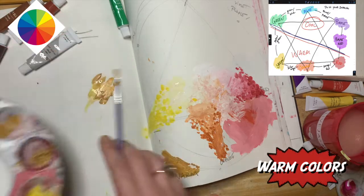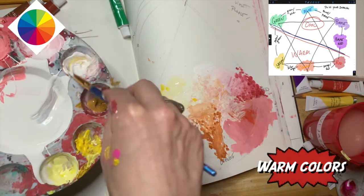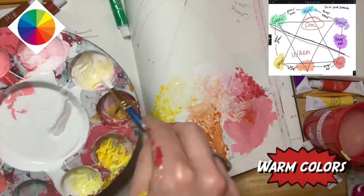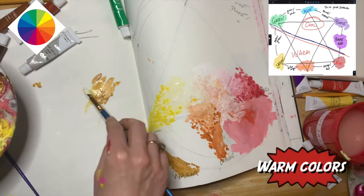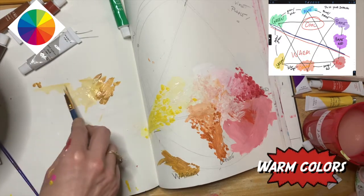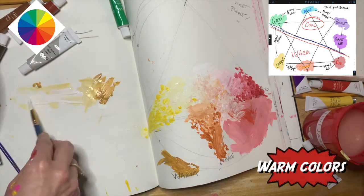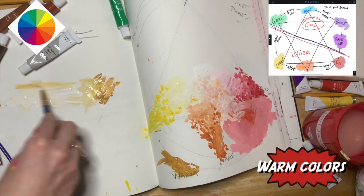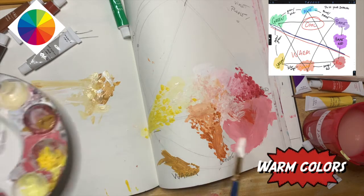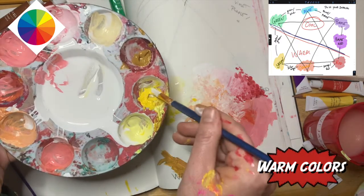So to kind of move a bunch of white over. Okay, so this is like a yellow ochre color. And I'm going to work on blending that together in a value scale. So just kind of exploring the yellow ochre, and maybe I want to play with it a little in my color wheel.